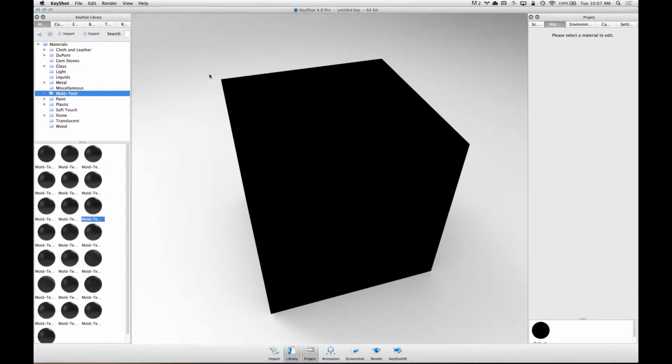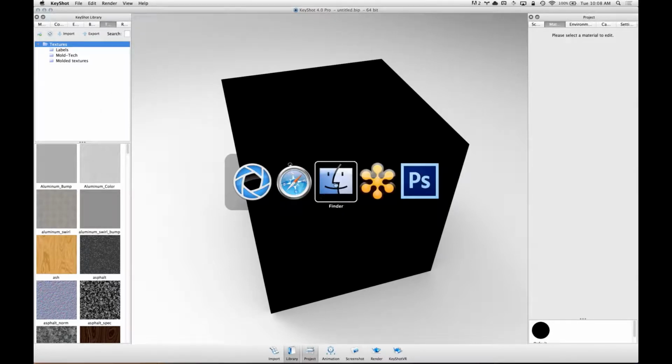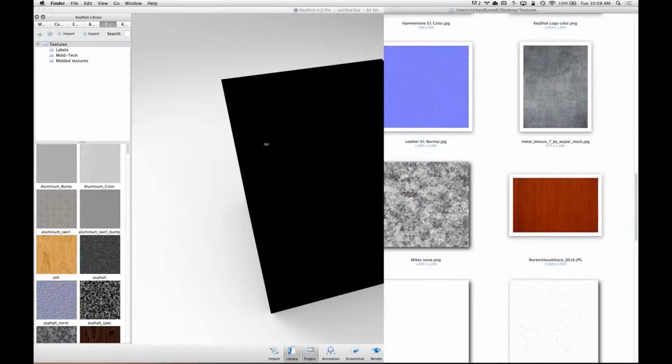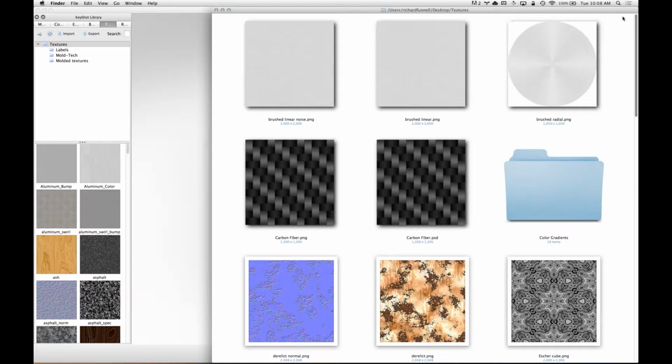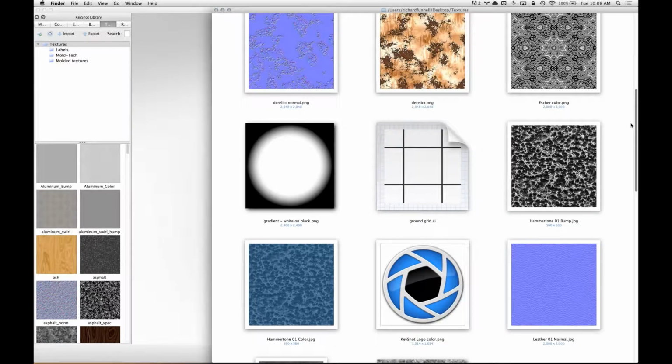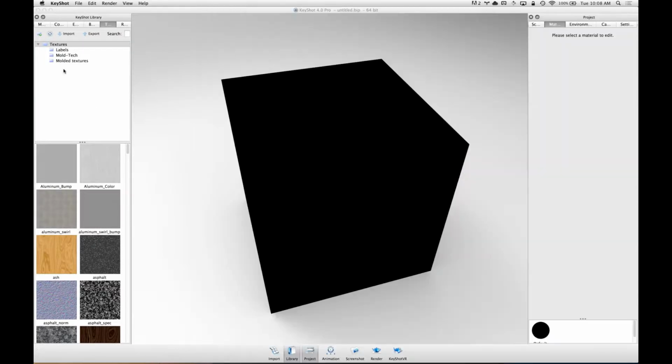Okay, first of all, it's also important to know that you can have a lot of textures sitting around on your computer, in project folders or in your pictures or wherever you keep them. But you can also import those into KeyShot. So we can handle those textures, and it's very, very easy to do so. So here in the Finder, I have a folder full of the textures. Most of these I'll try to get through today in our webinar. But I can bring these in really easily.